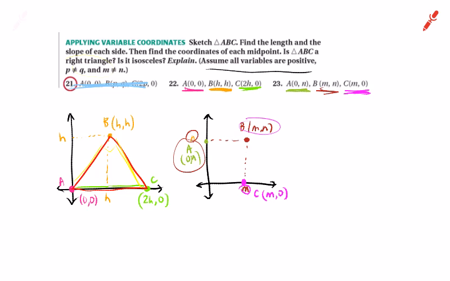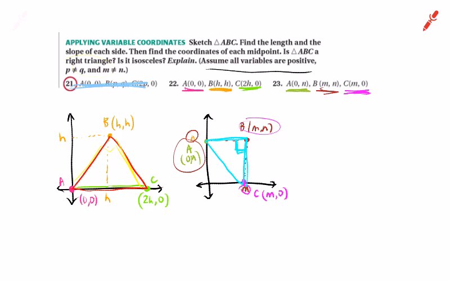The last thing I want to do on this one is I'm going to draw the triangle. In this triangle, you can see that this is straight and this is straight, and we know that because of the coordinates. So we can say this is a right triangle. We know right off the bat. When you do length, you may find that they're the same length apart, and then it's an isosceles and it's a right triangle. But you'll figure that out when you do the equations.